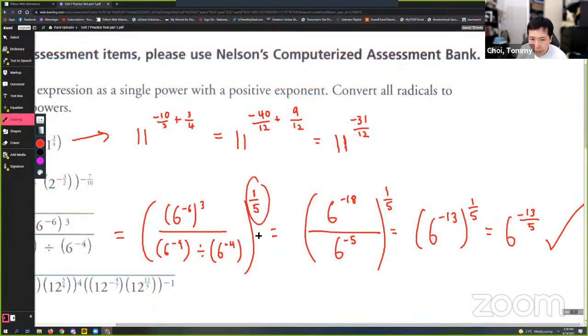So notice how we leave that power of a power on the outside at the very end. We simplify everything inside the bracket first, just like we would do in BEDMAS, and then do the last exponent, right? We do all of the laws on the inside, and that's how you would get your final simplified answer.